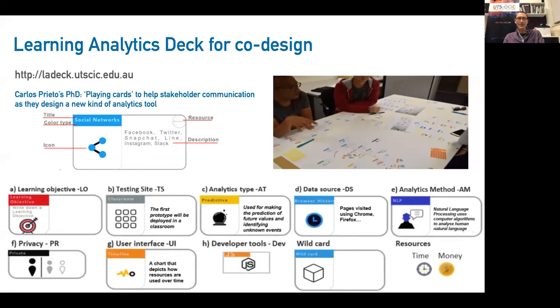And the deck, which you can download at that URL at the top there, has got different kinds of moves you can make in the conversation. And they can play them, lay them onto the canvas, draw lines between them. Essentially, we've got a language that empowers non-technical stakeholders like teachers and students to talk with data scientists and academic researchers about what it is that a learning analytics system should be doing and what the issues will be around, including issues like what the learning objectives are, what privacy issues might arise, and so forth.